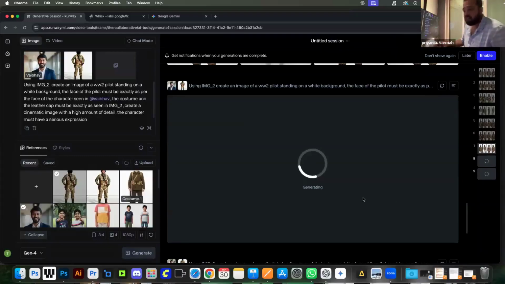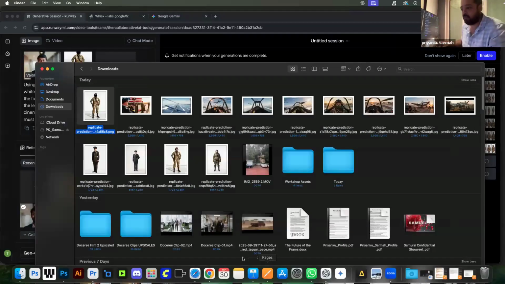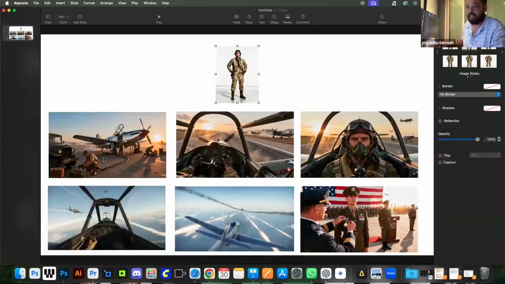Okay. Let's get this. And then after that, the next job we are going to have is combining Weber into this shot, where we want Weber to be walking towards the jet. Or Weber may be standing here and we will prompt for him to walk into the jet. Yeah, let's do that. After this, we'll have to change Weber's face over here and over here. Only 3 shots we have to do. The rest are wide shots.